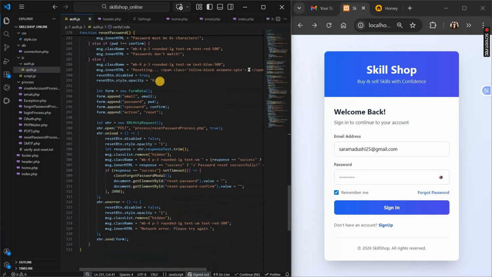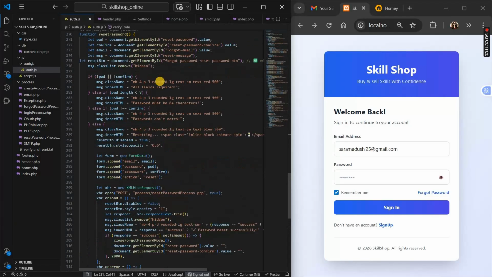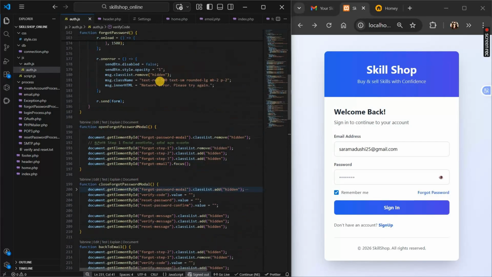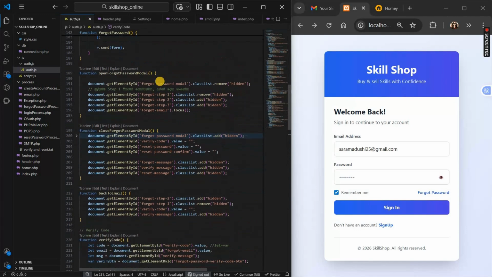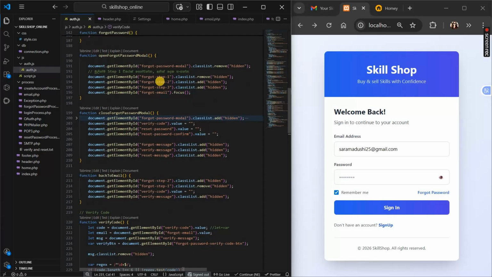To make the experience smooth, we have helper functions like open forgot password modal and close forgot password modal. Every time we close the modal, we clear all the input fields and hide all error messages. This ensures that if the user opens it again, they start with a completely fresh screen.